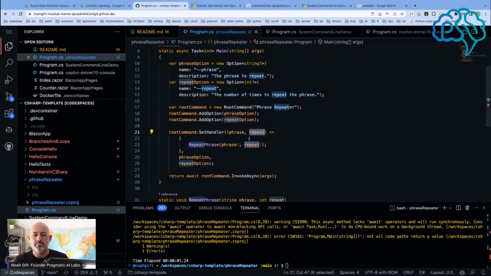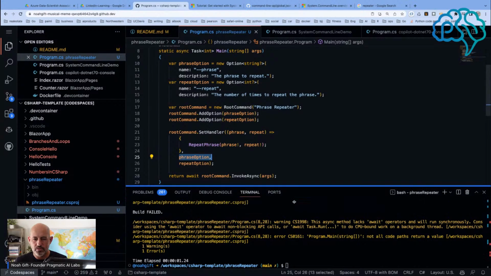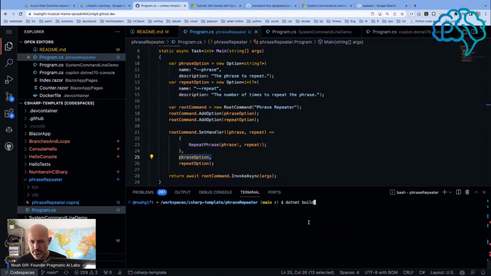This was missing. And then I don't totally understand this syntax here. I'm just not getting this exactly, but it looks like it's a method. You pass two things in to set handler, and then you invoke it. So I guess you're registering the function maybe with the handler, and then you're registering the options here into the command line tool. If I had to guess, it would be something like that.